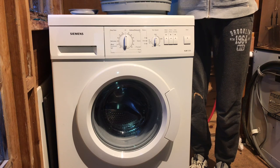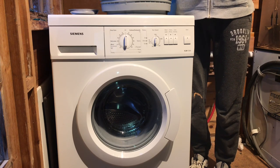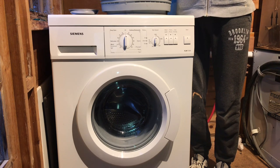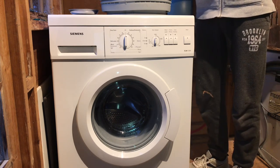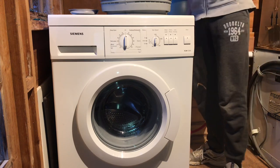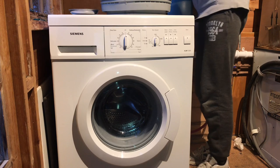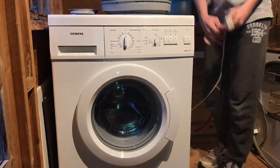Hello, today I'm going to show you how to replace a door seal on a Bosch, Siemens or Neff brand of washing machine. This does not apply to all models of the brands mentioned. You will need for this job a Torx T20 screwdriver and a reasonably small flat blade screwdriver. Before starting any work, make sure your plug is removed from the socket and cannot be plugged back in.